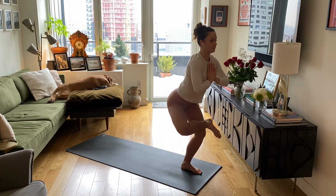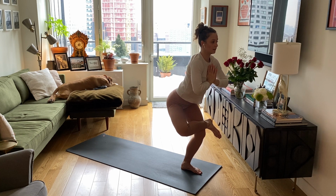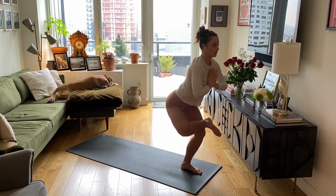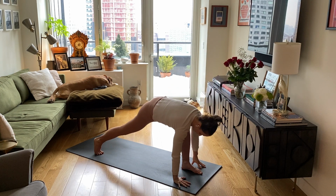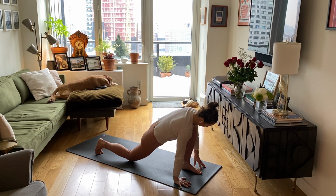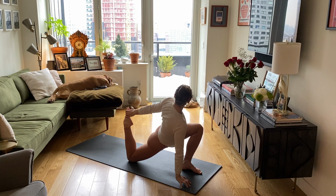Five breaths. Stay low as you slide the right foot all the way back to a low lunge, hands to the floor. Right hand stays down, lower the back knee down way behind your hip. And then bend the knee, reach the left hand back, catch your foot.